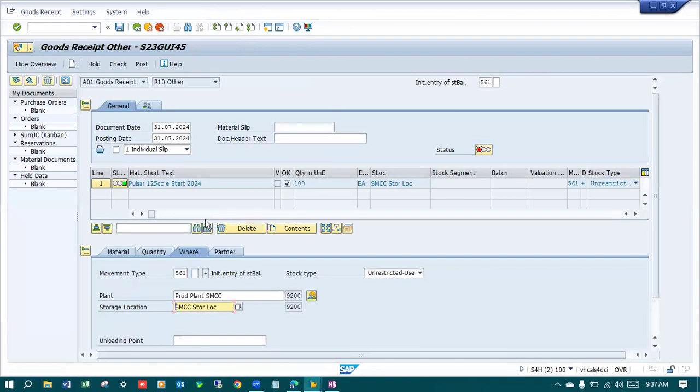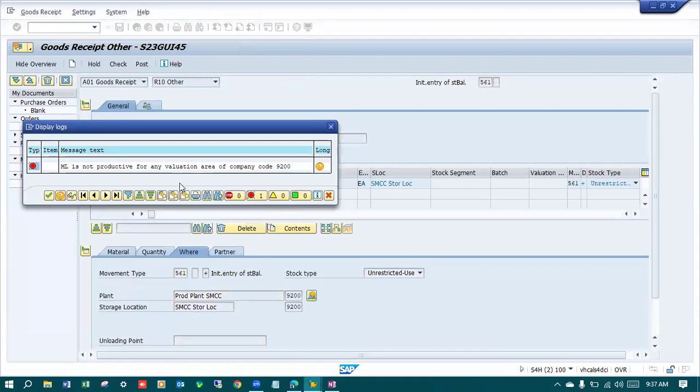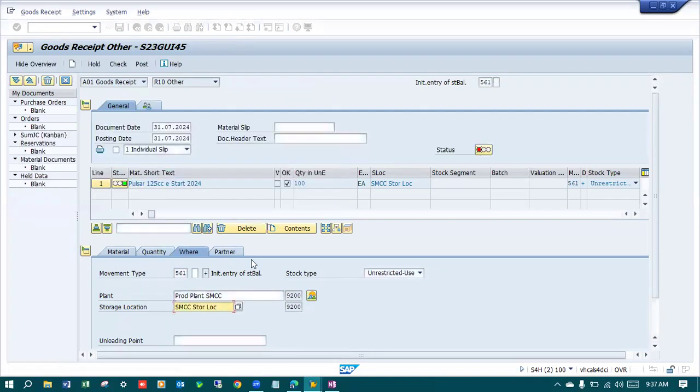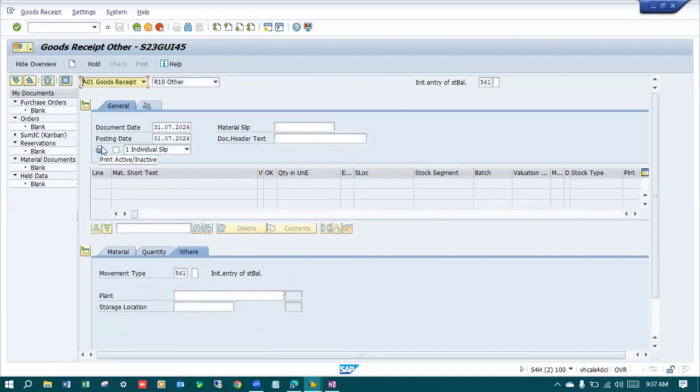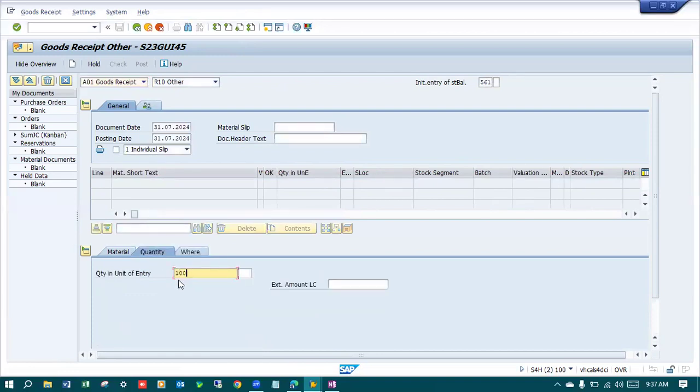Check mark activities and save it. Let's go back to the MIGO screen. Click on this checkbox. Click on post. Okay, still it did not get activated. /n MIGO, plant, storage location, quantity, material.